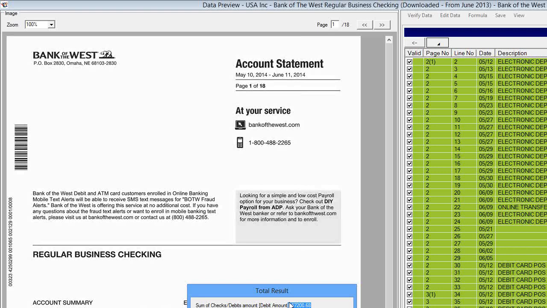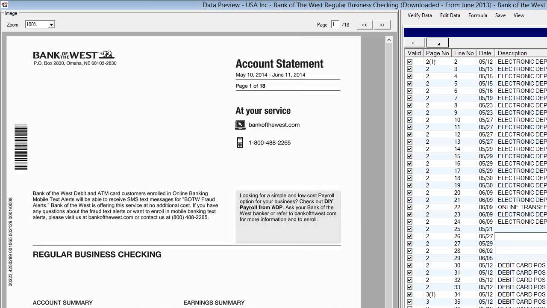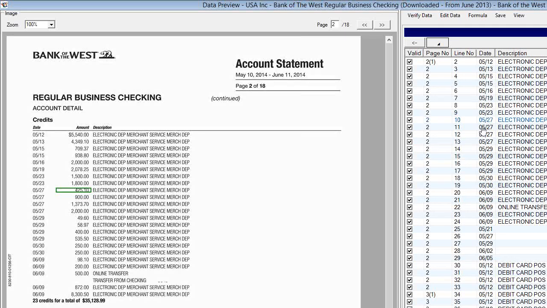So we know that everything is 100% accurate. ScanWriter will also color code the data for you. So if it finds something that it wants you to review, you can easily click on the colored font. And when you click on any of the cells, it will highlight exactly where it comes from. So if you need to review, you can do that pretty quickly.